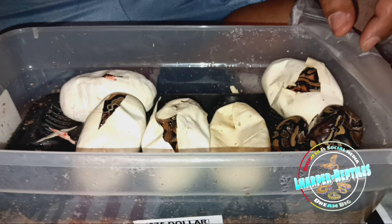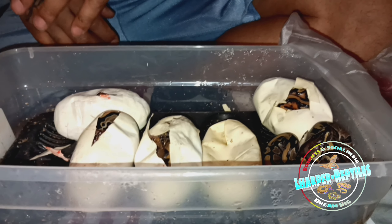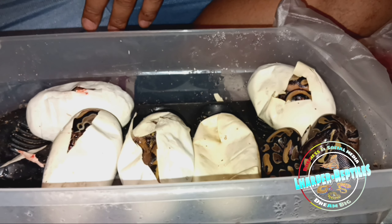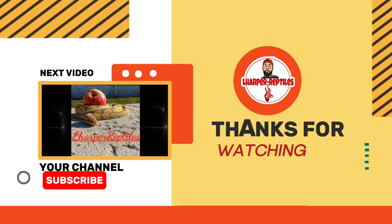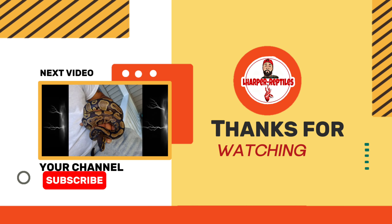This is another pied — another little white pied. This is a little white one too, yeah, it's like the one — super little white pied right there. This one put his head back in. Let's cut this one open — you see, this is another pied, a little white pied.